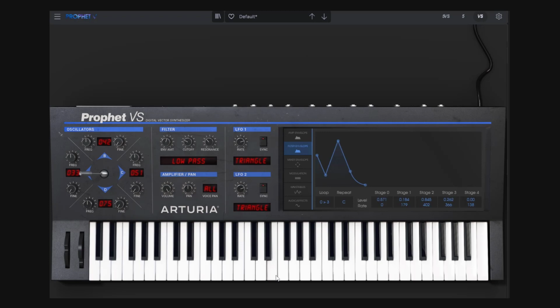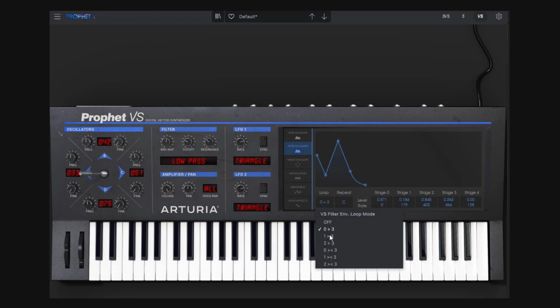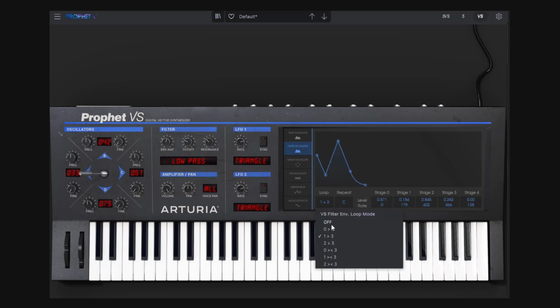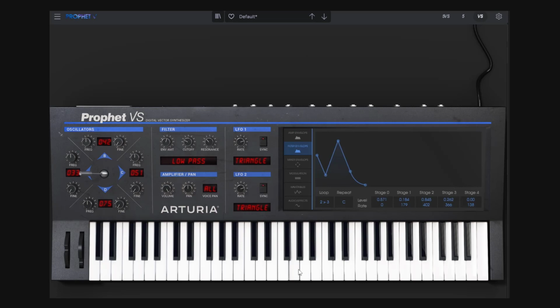Get it? Yeah. So then you have the other options, which are different combinations. So you're going to go from 1 to 3, which is this one and this one and this one. It will always start from 0. So it's going to do 0, 1, 2, 3, 1, 2, 3, 1, 2, 3. That's the looping motion. And again, you get different combinations, from 2 to 3. So it's 0, 1, 2, 3, 2, 3, 2, 3, 2, 3. That's the order. So I told you, you can create very creative sounds with this one, which is something that you cannot do with the other type of synthesis.